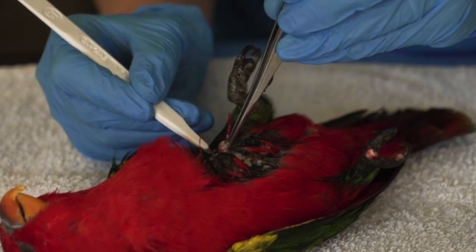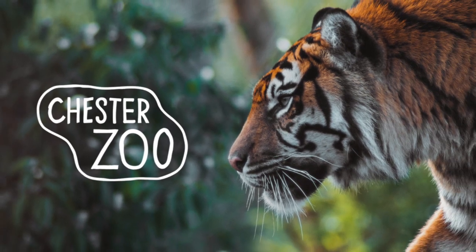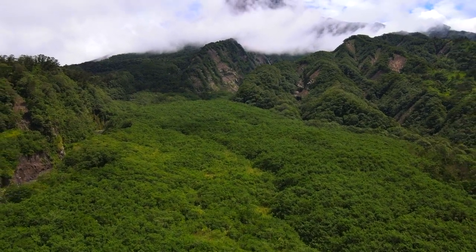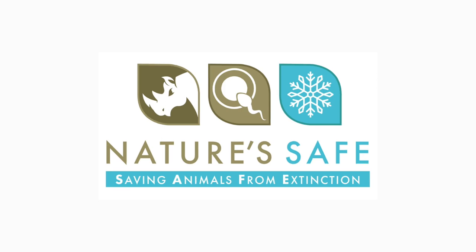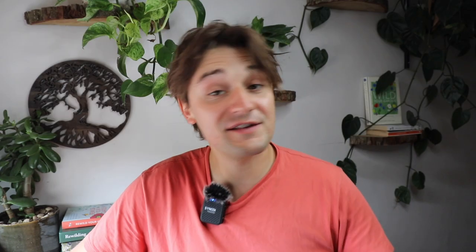This bright red and sadly now dead chattering lory was a resident at Chester Zoo for the past 28 years. They are a forest-dwelling parrot species which are endemic to Maluku in Indonesia. NatureSafe have taken parts of his body and they are freezing him to one day be resurrected. At NatureSafe, which is the UK's largest biobank of living tissue, they're storing the cells at minus 196 degrees Celsius, to one day when the species is extinct, be brought back to life.